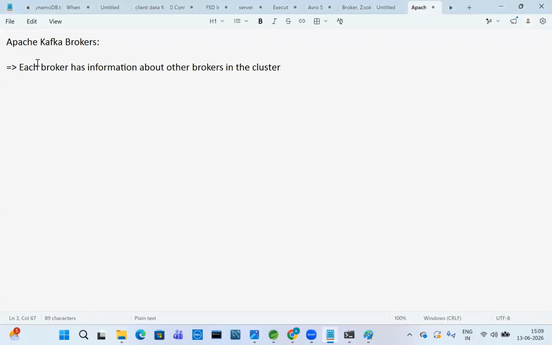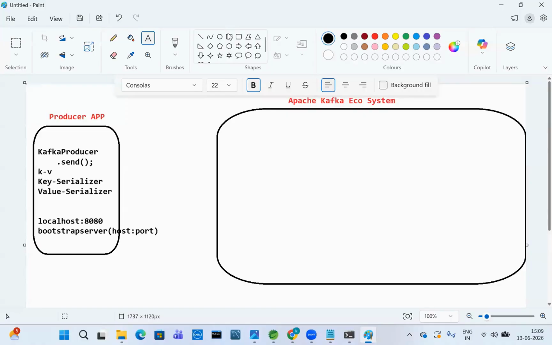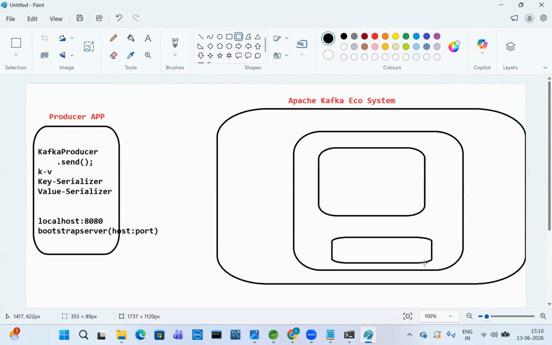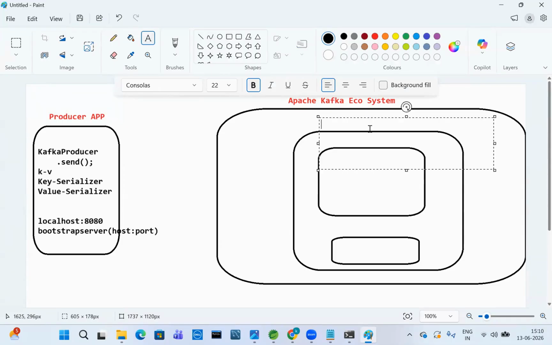So what we understand is that each broker has information about other brokers in the cluster. The cluster will be there containing the brokers. Suppose two brokers are there, so it is a cluster.